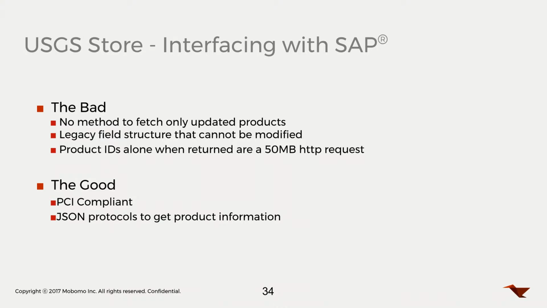Okay, so ingestion. The bad: SAP has really no method to get only the updated products. We had to essentially query everything and download the whole database because we have no API to get only the updated ones. We also have a legacy field structure that we can't touch, we can't control, and I'll touch more on that later.